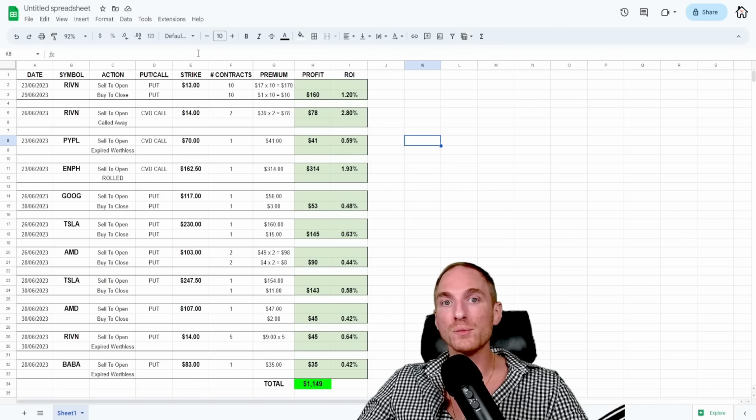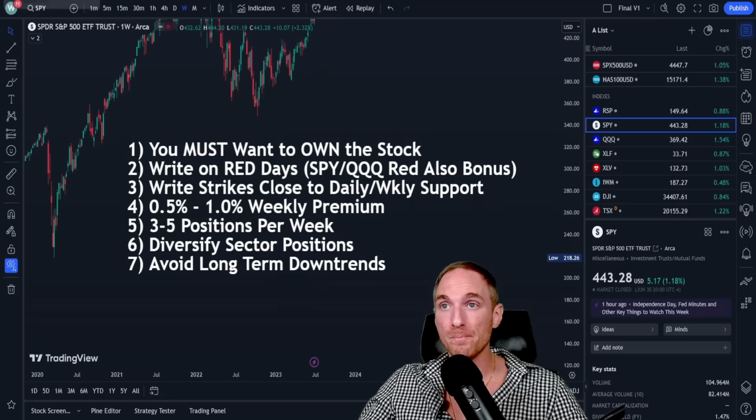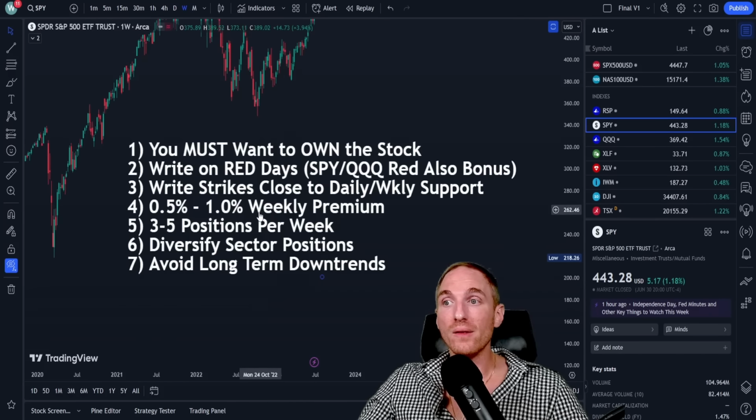I'm trying to optimize and maximize returns, right? But somebody who's just doing it more passively than I am can generate arguably almost the same amount of returns with only 5 to 15 minutes a day, especially if you set it all up on Monday or Tuesday. You're good for the week, really good for the week, guys, okay? So that's why we write the premiums in this fashion.